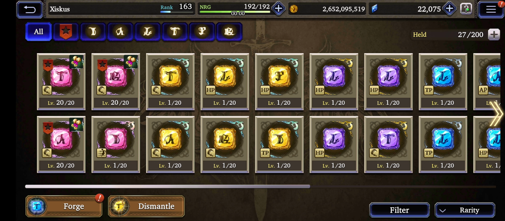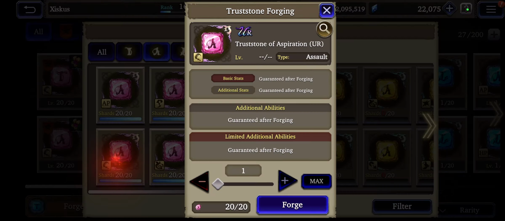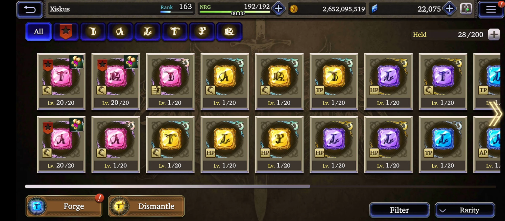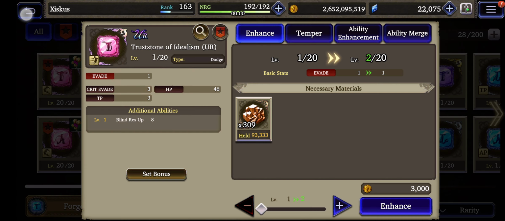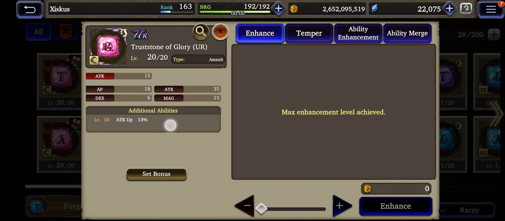And then after that, you can start forging. You forge a Truststone, and you pick. What I did first was forge the set I wanted, so I was forging assault runes. Oh, that's a max dark attack. So you forge and dismantle until you get the stats you want. I forged until I got accuracy up 4, three of the 6. The first one I got was attack up 7, which starts at 7, and once I got that, I stopped forging my G.